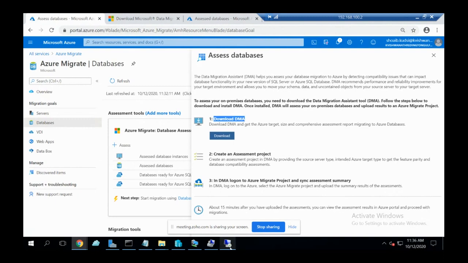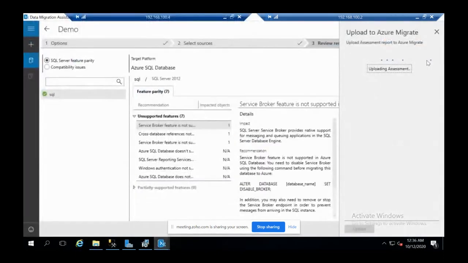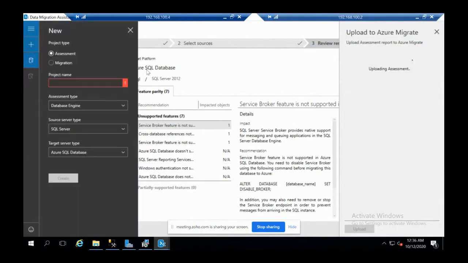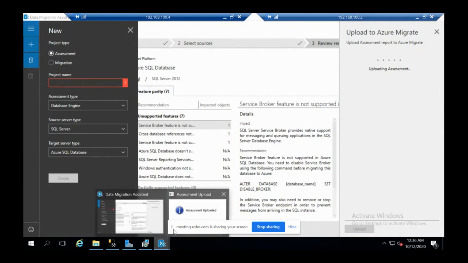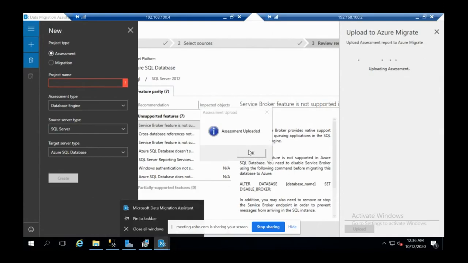Now I have my SQL server ready. So this is my SQL server. I'll cancel this. I'll do everything from the beginning. This is my SQL server. I'll click on add. Once I click on add, it will ask me, do you want to... So this is hung somewhere. I'm not sure why, but let me quickly pin this to the taskbar. Okay, this has been uploaded. Done. Sorry, I missed that window.